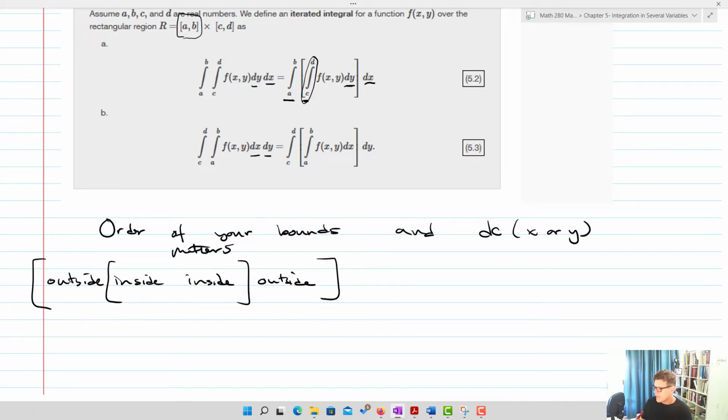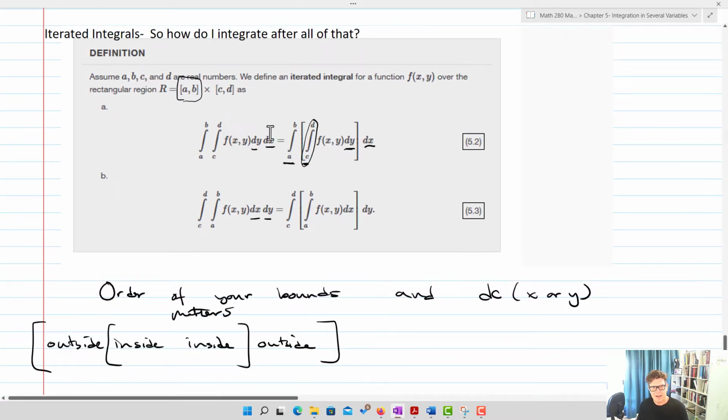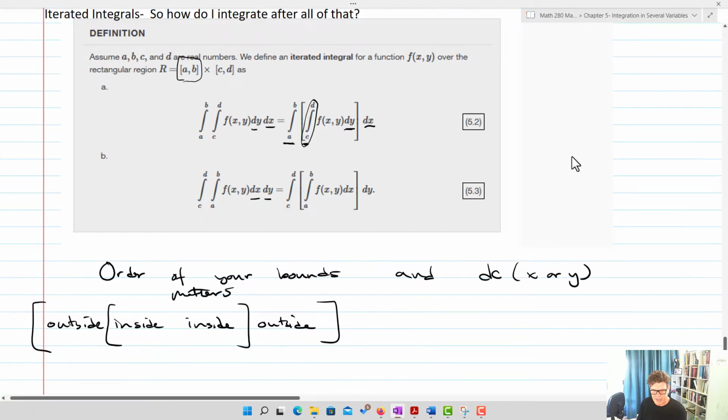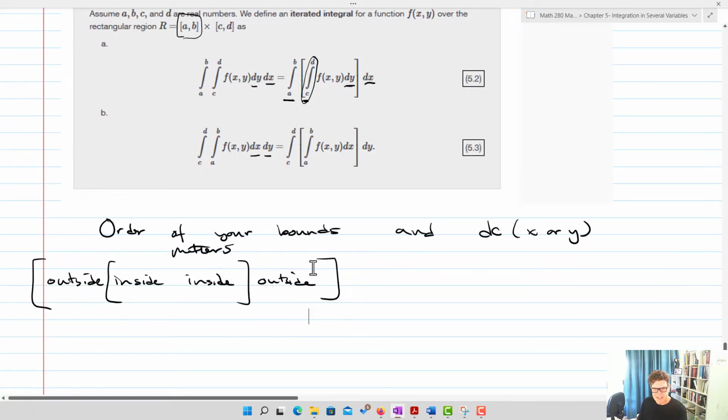What we do need is to make sure that we're continuous on whatever region we're looking at for both x and y, that we're actually inside the domain of the function. If that's the case, then pretty much we can do inside and outside. We'll talk about that. We've got a little formula that we use that will help us to dictate that. So we've got inside, inside, outside, outside.